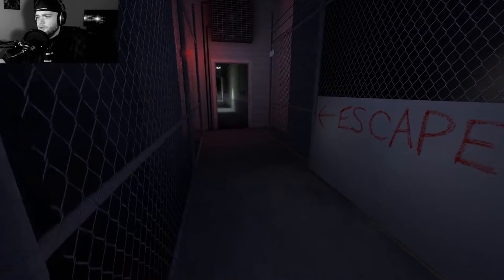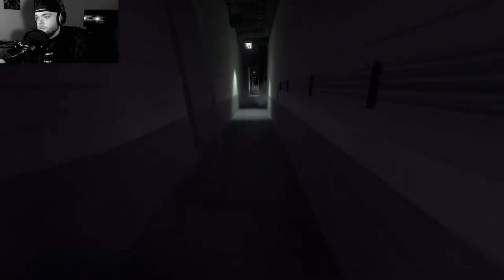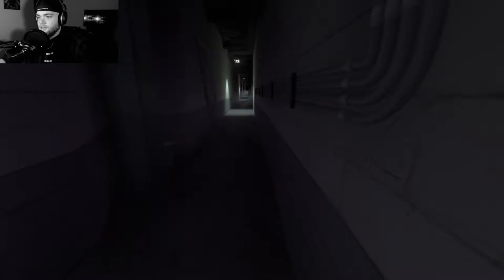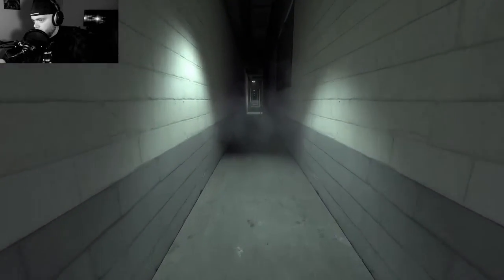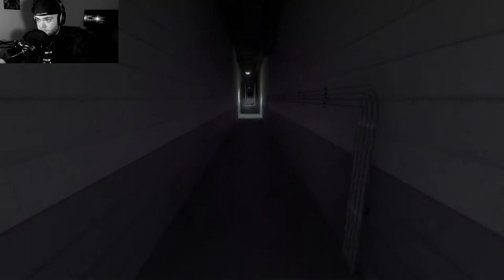Do I really, though? Although this passageway had the word escape written on it, the truth was that at the end of this hall, Stanley would meet his violent death. Wait a second, is that... Are you sure I'm gonna find my death? This is a never-ending hallway, isn't it? Is it? What's at the end?